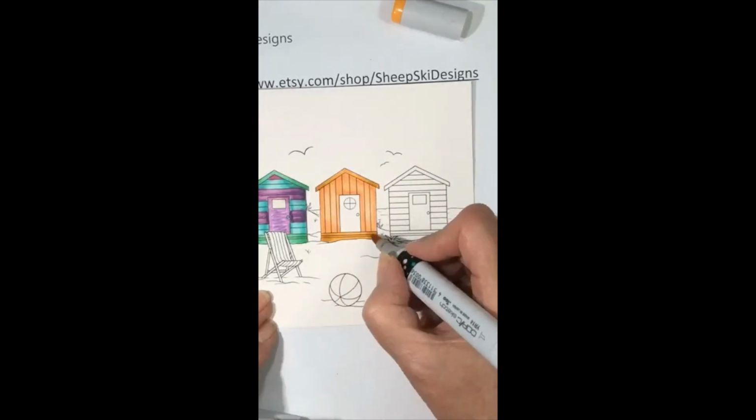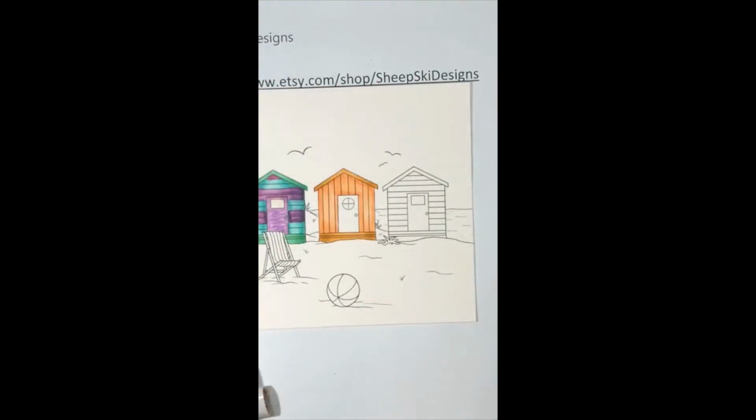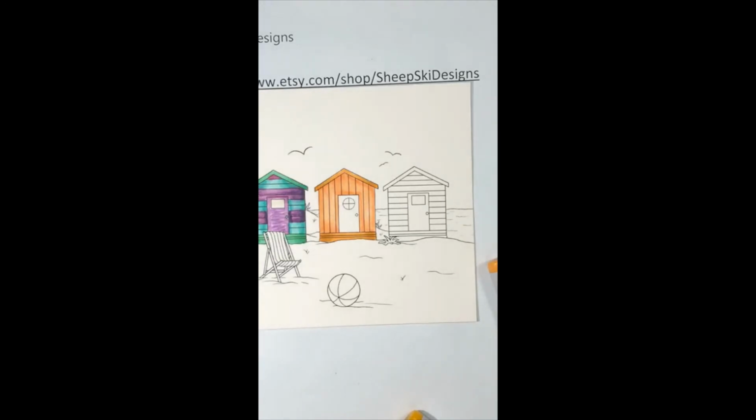Here we go. There we go. Okay, I'm going to just put my lids back on before anything happens. I am really very bad about putting the wrong lid on the wrong thing. So that's why I'm double checking. And see, I actually already did. So Y38, Y38. So this is right here. There we go. Now I'm going to do the door.